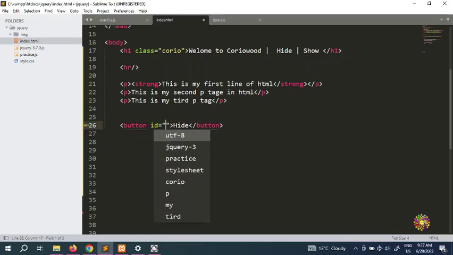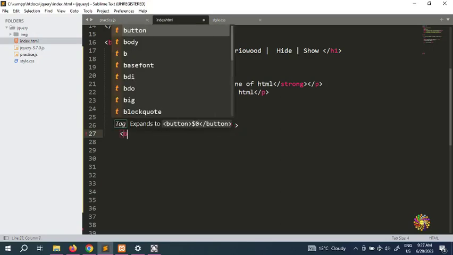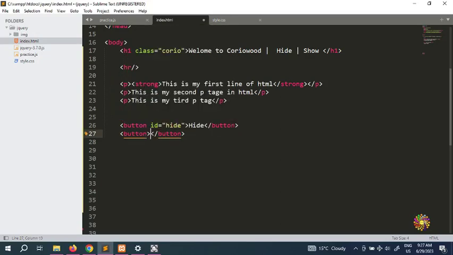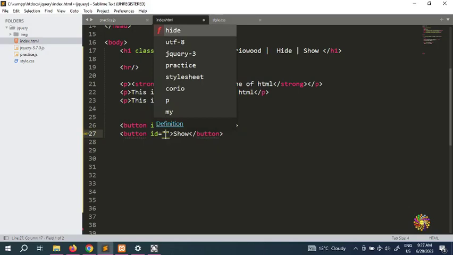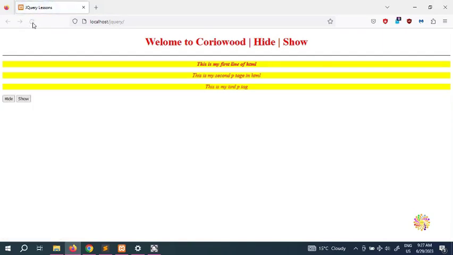Our ID is going to be hide p, our hide button. Now we're going to put another button here, and this button is going to be show. We put our ID here, and our ID is going to be show. Okay, so now if you check, we have two buttons here.